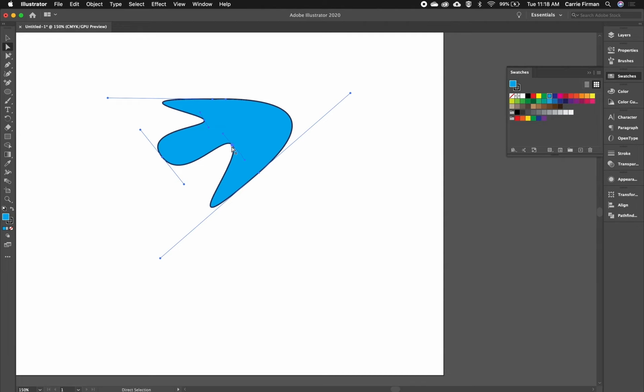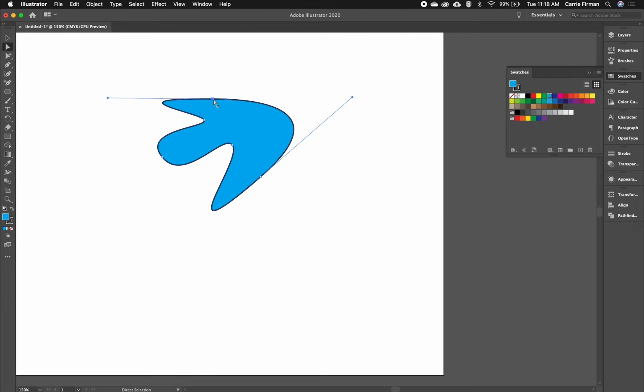You want to aim to have your points at the tops of your mountains and the bottoms of your valleys. Anywhere your curve is going to change, you should have a point. So you don't want to have too many points, and you don't want to have too few. So this would be a too few circumstance where I'm not going to be able to really edit that curve because I've just got that one point that's controlling most of this shape.